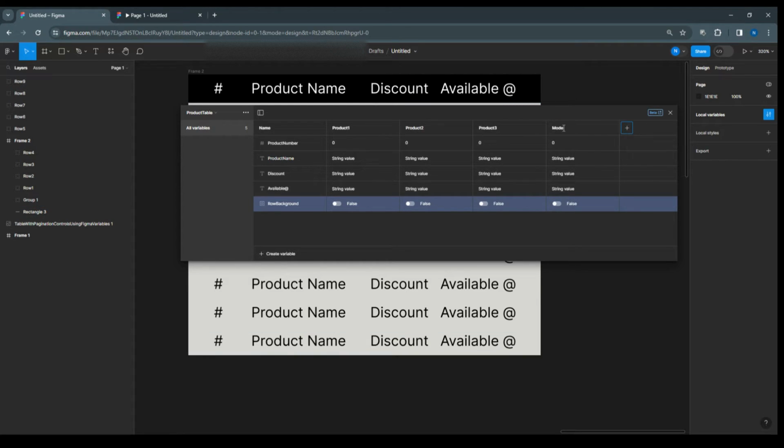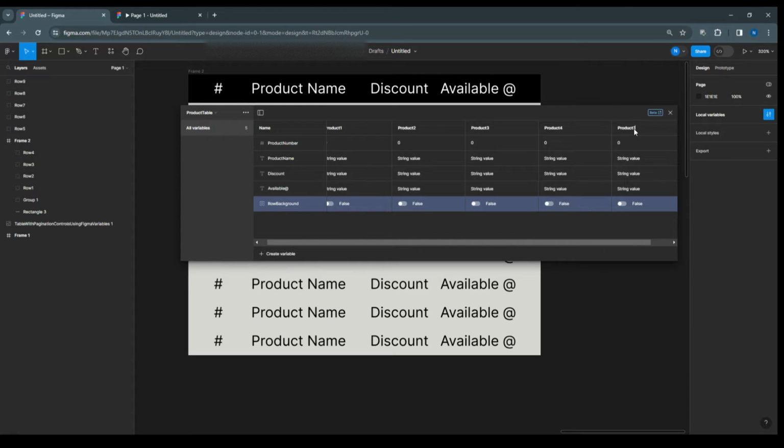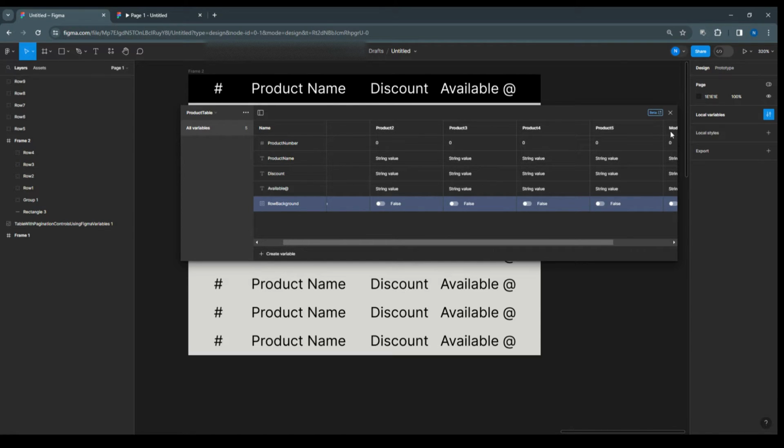Here product 4, product 5, product 6. Again we'll create a mode and say product 7, next mode product 8, and then finally product 9.